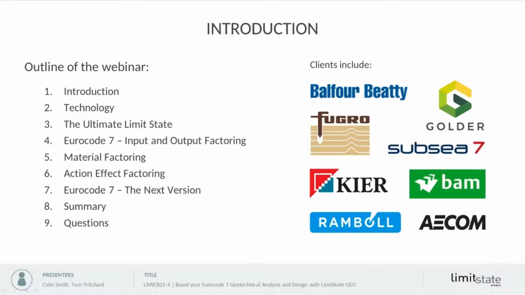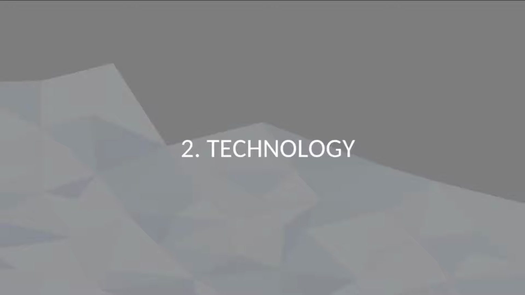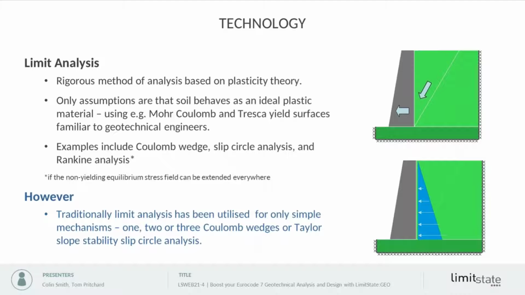So that's the kind of outline of what we're going to cover. I won't go through the contents list, we'll just crack on. So we'll start with just a brief background to the technology used in LimitState GEO, just to give you that framework. So LimitState GEO is based on limit analysis, which is a rigorous method of analysis based on plasticity theory.